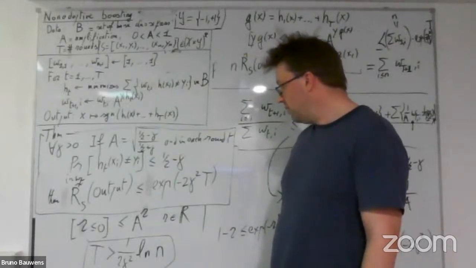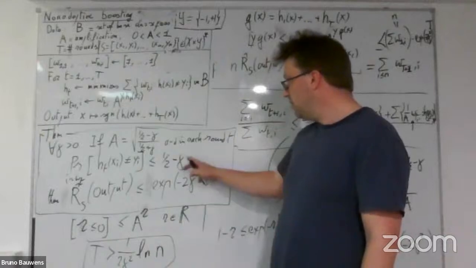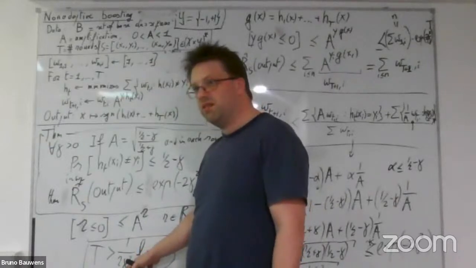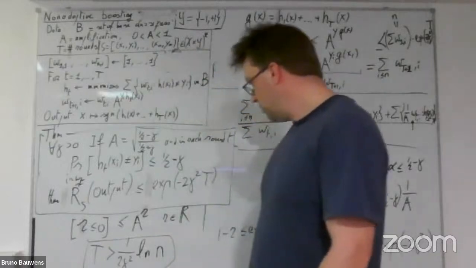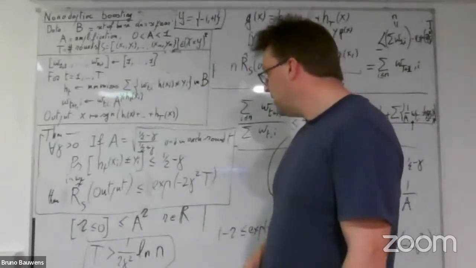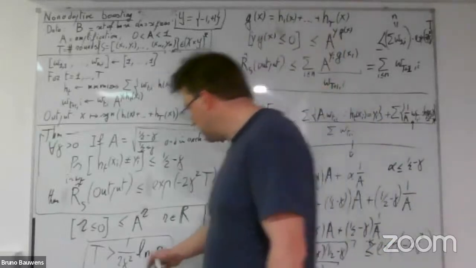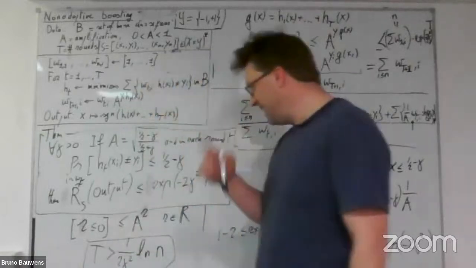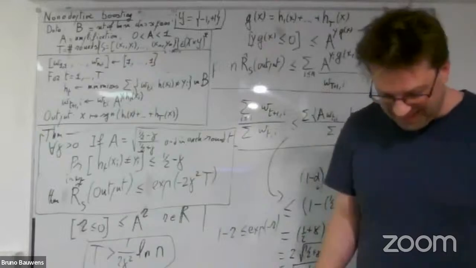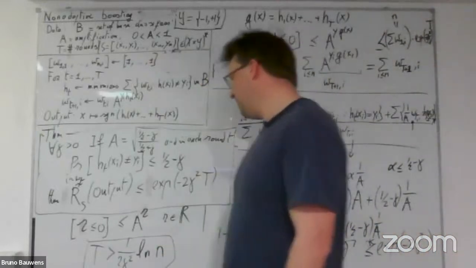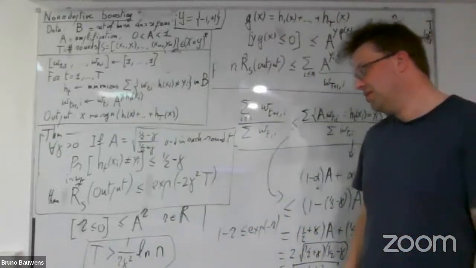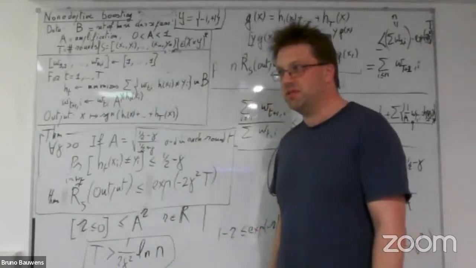Because you said gamma is 1/10. Gamma is 1/10, but we have gamma squared here, so it will be in the denominator. So it becomes 1 over 200. No, it's not 1 over 200. It's 1 over 2 times 100. Yeah, 1 over 2 times 100, so 50. You're right, even better. So it's 50 times ln n, so if n is 1,000, that will be whatever, also not so big. Something like 250 rounds.